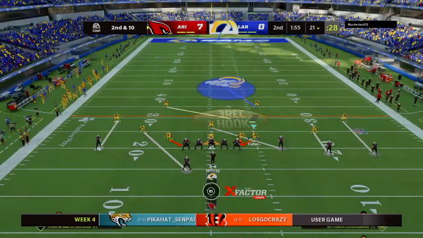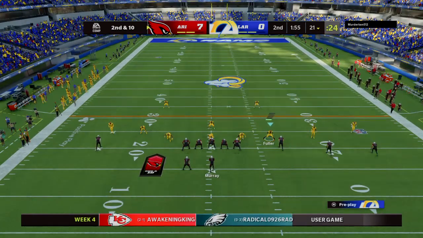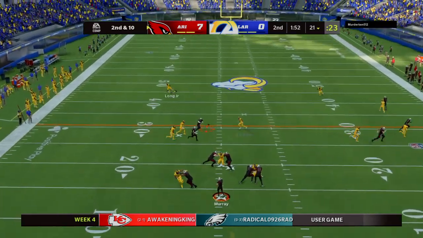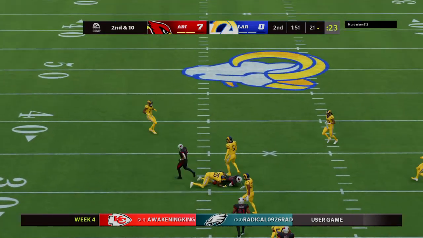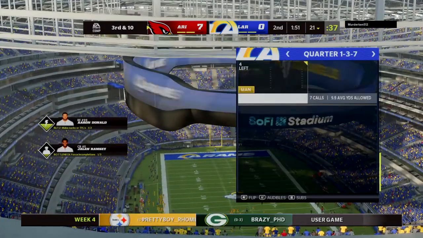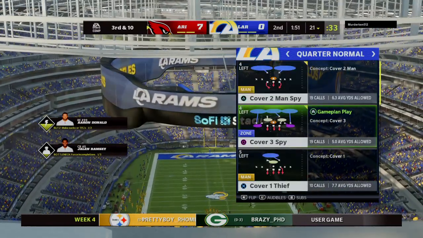An incomplete pass on first down. That leads to a 2nd and 10. Shotgun now for Murray, and that falls to the ground, incomplete. A nice job of bodying him up defensively, and now it brings up 3rd down.